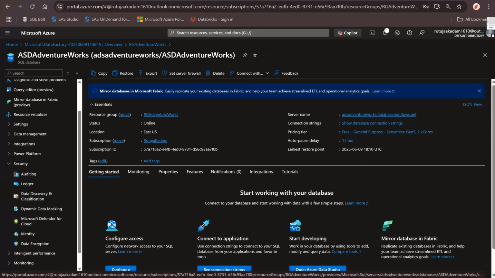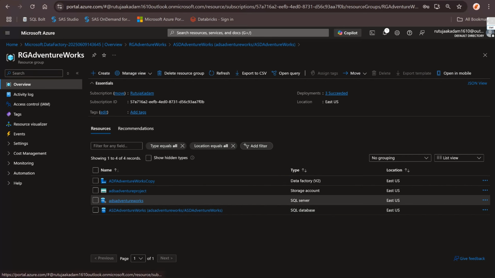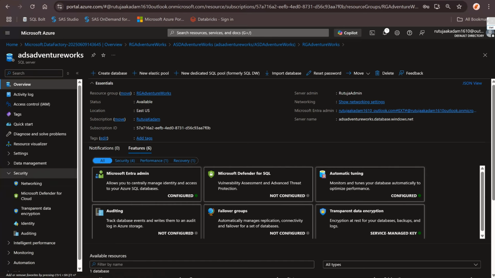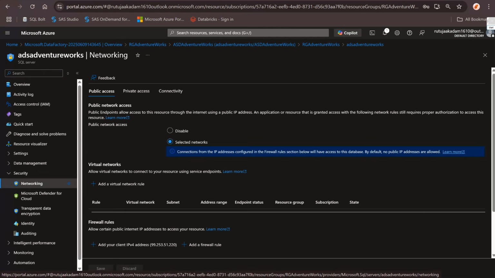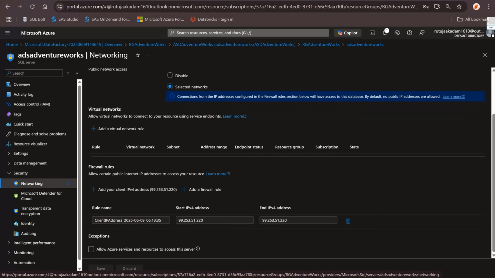I think it's not that SQL database. We need to go to SQL Server. Then under the security, we have this networking option. Here we need to make sure that public network access, selected networks, has been selected, and then scroll down and under the exception select allow Azure services and resources to access this server and click on save.